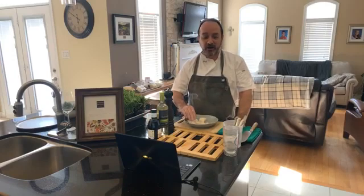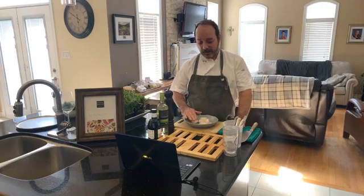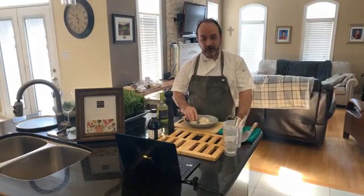Fresh versus dry, it's really, availability would be the one thing. If frozen is available, then absolutely use frozen. But if fresh is available, I will always choose going fresh, and they're called dry scallops actually, okay?